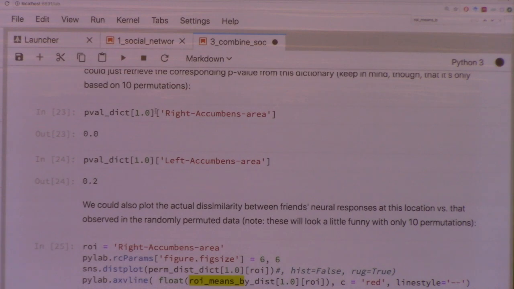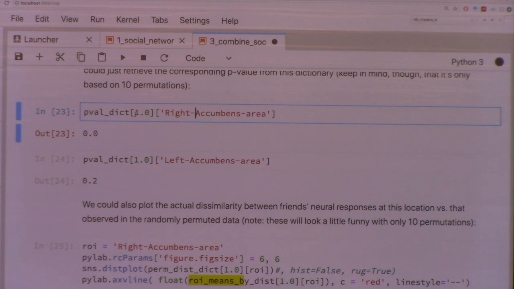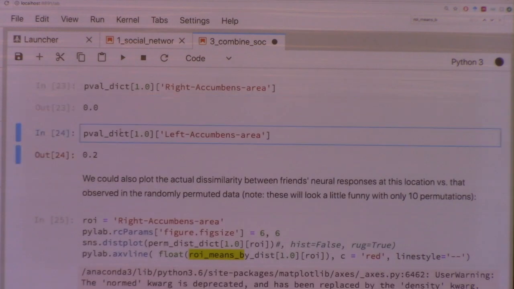You can extract the p-value for nodes at a given distance for a given area from our 10 permutations. For example, for the right nucleus accumbens, the similarity in the randomly permuted data never exceeded the real similarity, but it did 20% of the time for the left nucleus accumbens.